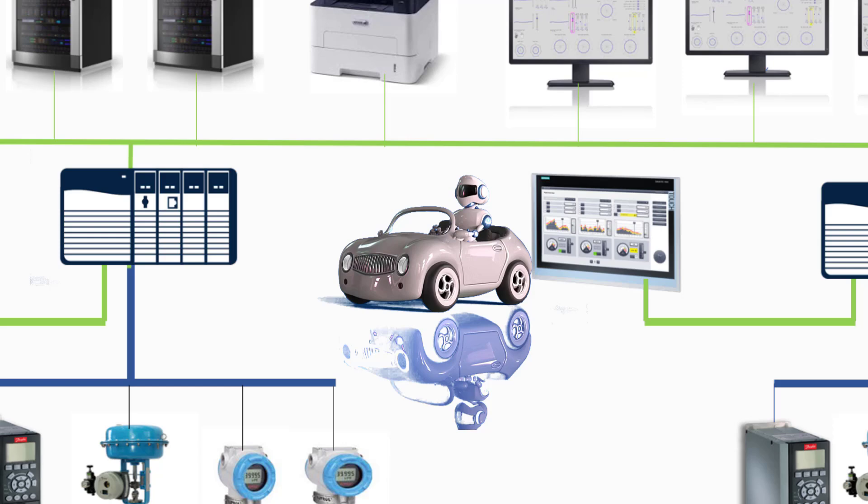In this scenario, imagine if your car could drive itself. The autopilot constantly checks the information from the dashboard and makes decisions based on that data. For example, if it detects that you're going too fast, it automatically adjusts the speed. When the autopilot decides that something needs to change, it sends commands to the steering wheel and brakes, final control elements, to adjust the car's direction and speed.